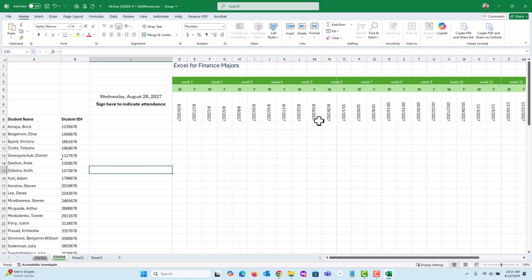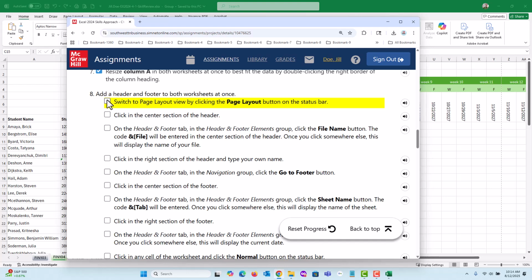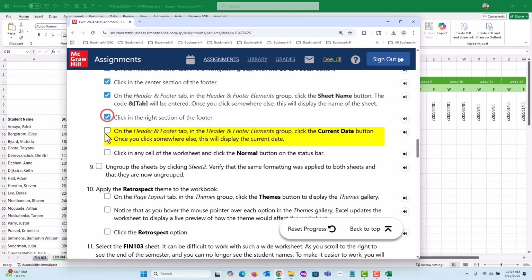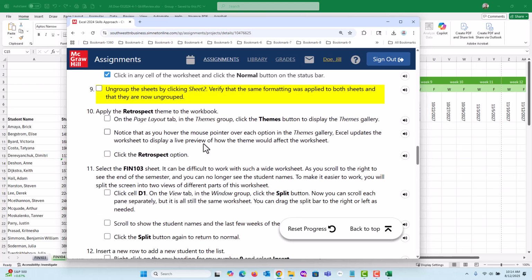But we're going to keep learning how to make adjustments and how to format our worksheets and manage our workbook. Save this because we've done a lot of work. Bring those instructions back over. And step 8 was long, but that was a lot of fun, wasn't it, to learn about how you can display that code and the headers and the footer and how to access that. Put the current date up there.